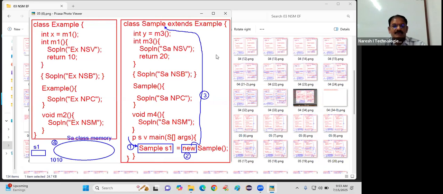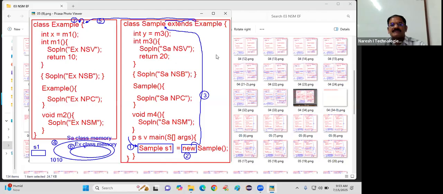Next, go to extends example. Here, inside the sample class, the example class memory, 6th step. Next step. What is the next step?